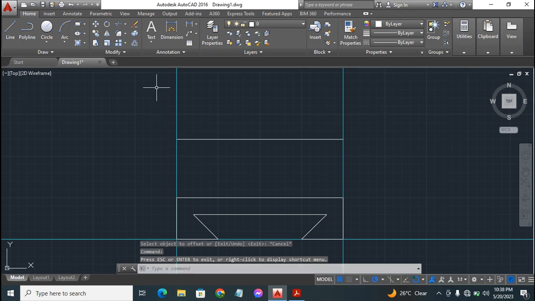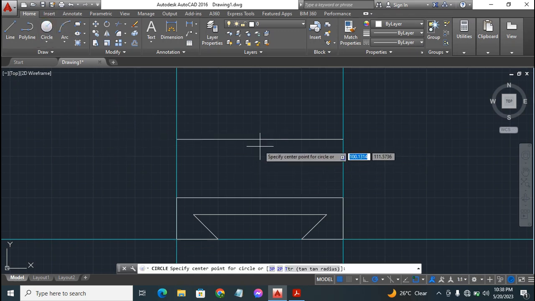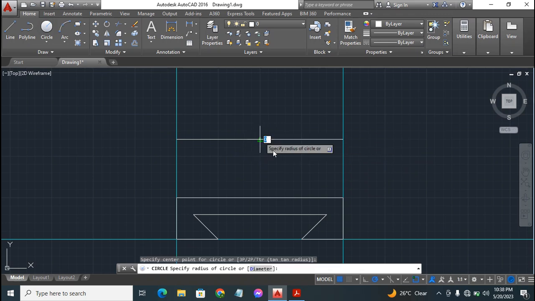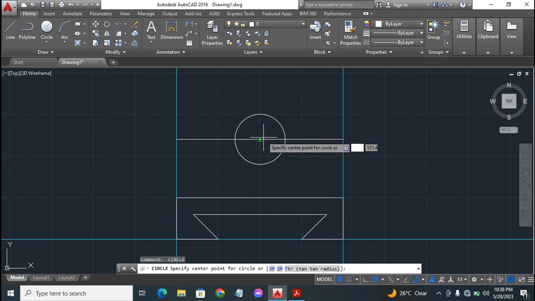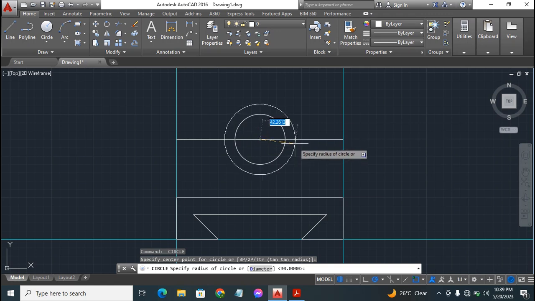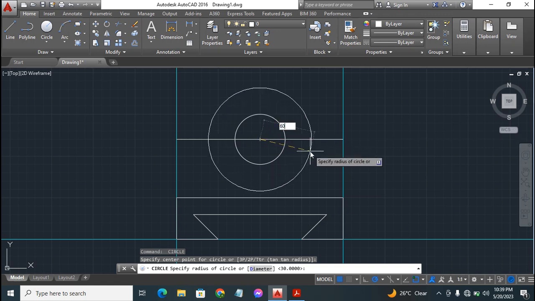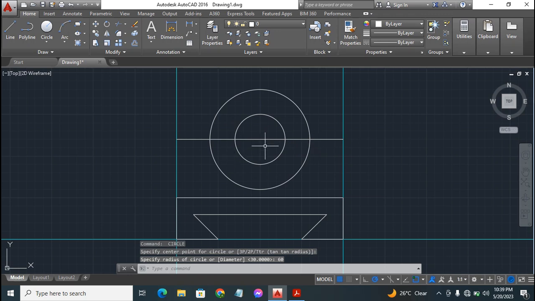Next up, we want to draw in the circles. The circles are radius 30 and 60. So I'll go to the draw ribbon and click on circle. We'll lock our cursor to the midpoint of this line we just offset, click on it, type in radius 30 for the first smaller circle, and press enter. That's the circle. Press the space bar on the keyboard to re-enter the circle command. Next, lock it to the midpoint of the line, type in radius 60, then press enter on the keyboard. Now that's our circle right there.